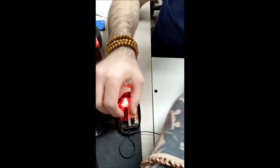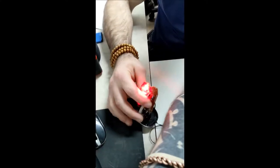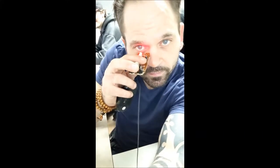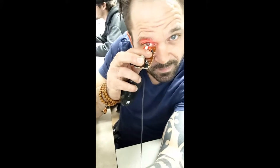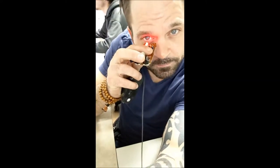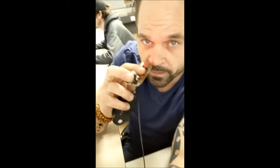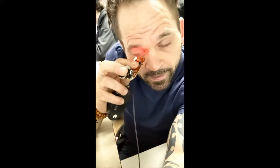Now this is the laser, okay? So what you're going to want to do is pull this out and point this directly at your eyeball. That's the first step. You want to put it in there because you've got to get your eyes ready for this — it's the only way it worked, trust me. Look into it for a while until maybe you start getting a little nauseous or getting tired, and then you know you're ready.